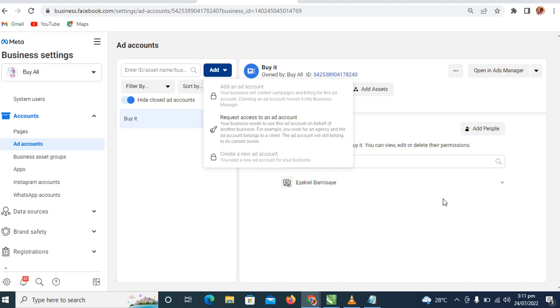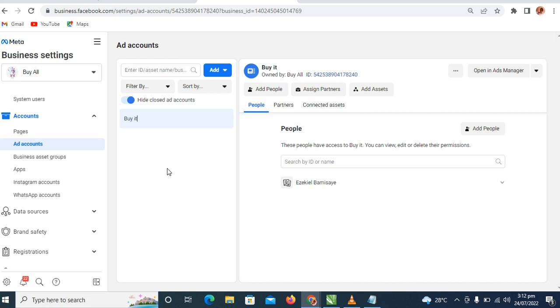If you have means of paying in dollar, you can use US dollar as well, but I will advise that you use Nigerian naira. And once you've done all those things, and the one I said that they will ask, maybe people that will have access to that page and the rest, once you've done that, click on create, and they will take you to the payment gateway. Just use pay with Paystack. Exactly. I will still show that one in this place. I will still show the normal. You can cancel once you create the account. That is the major thing for you to do.